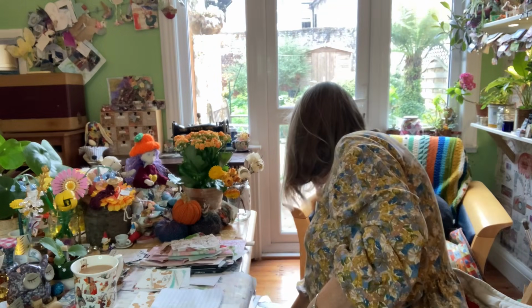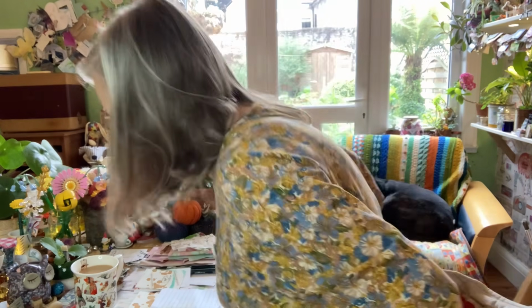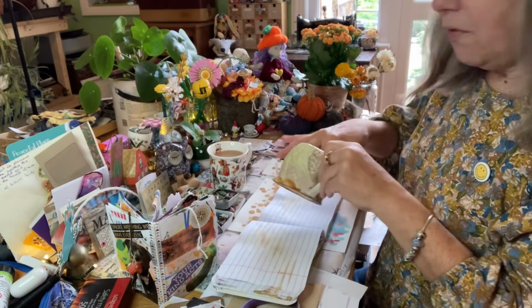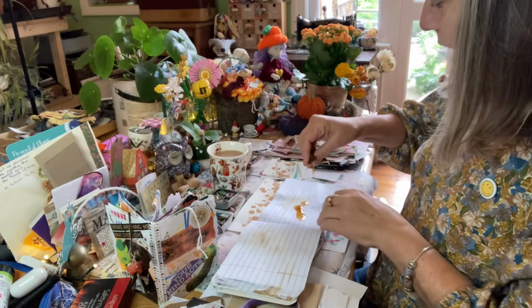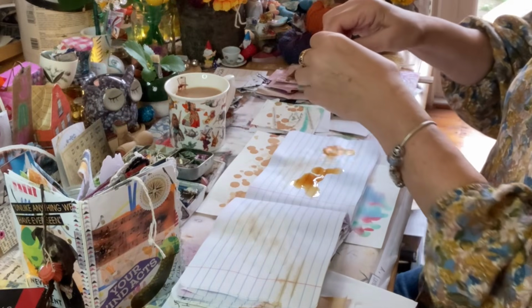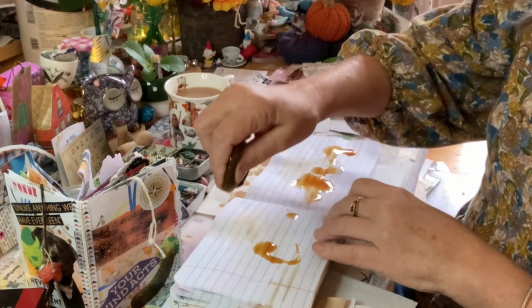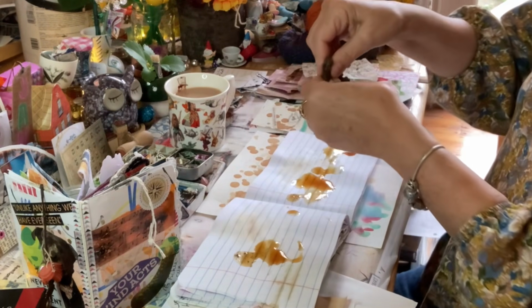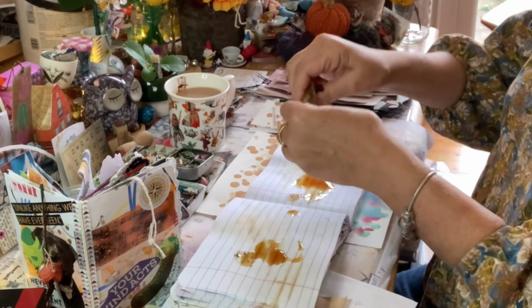Yes, they're little miniature ATCs. That's the size of them. They're little miniature works of art. And you can, if you want to, name them and date them and give them a title. When I mean name them, you pop your name on them. I'll give you a closer look at that in a minute.